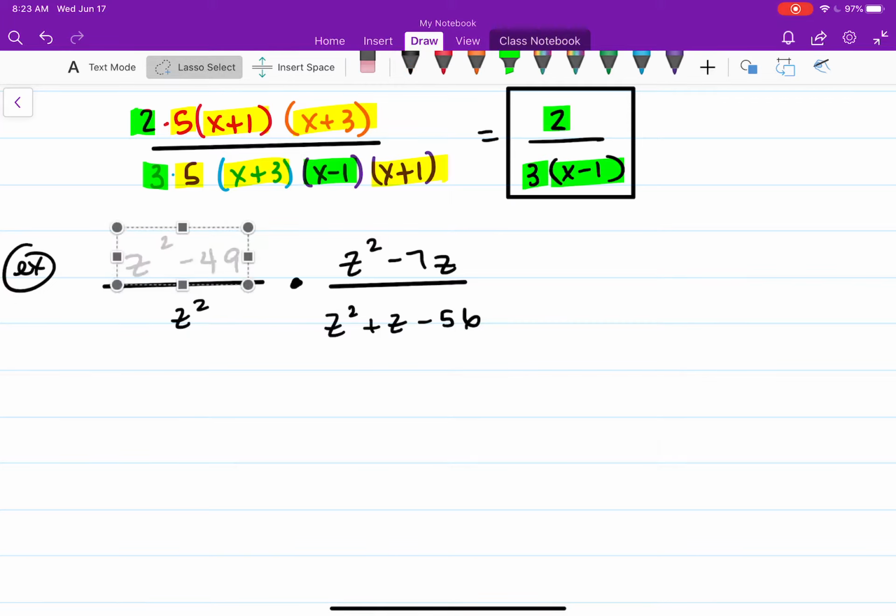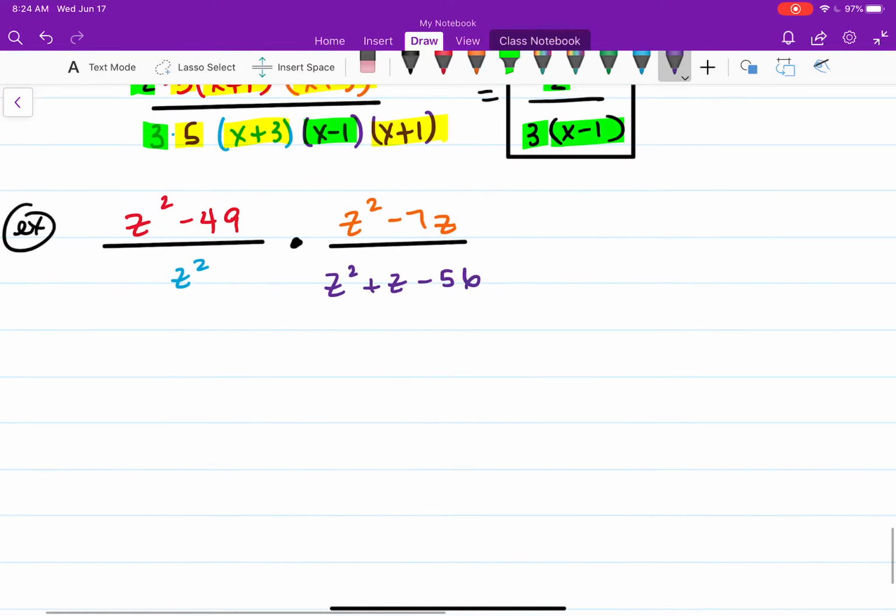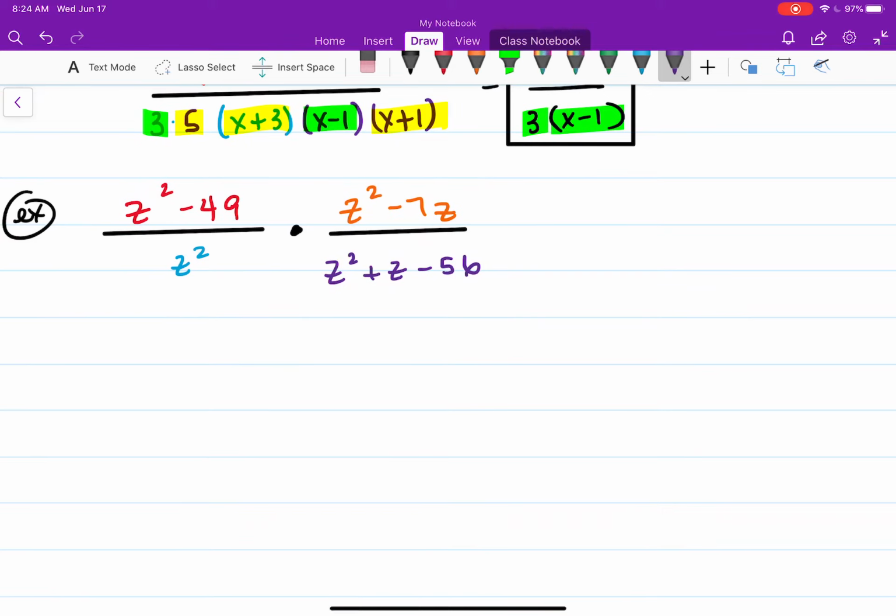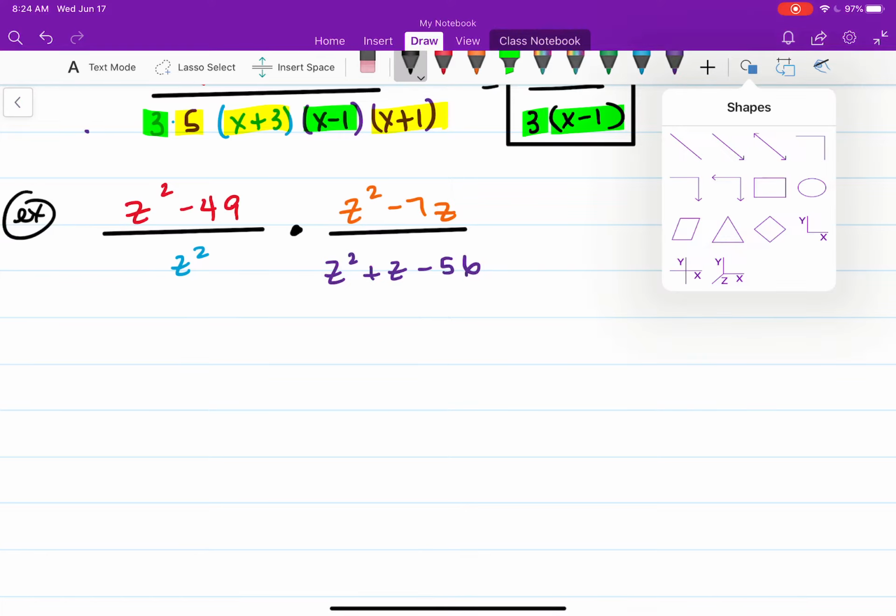Let's change this to red. Let's change this to blue. Let's change this to orange. And let's change this to purple. Okay? All right, so let's see what we have to do outside and what we can kind of stay just within. So let me draw these back again. Boom.